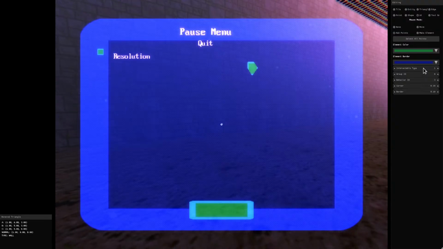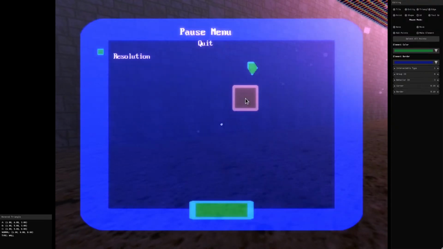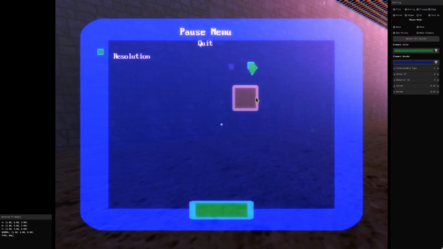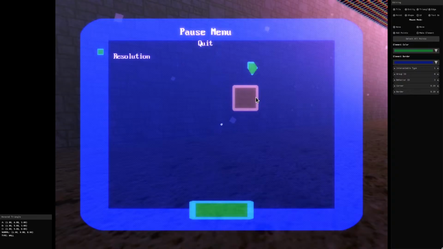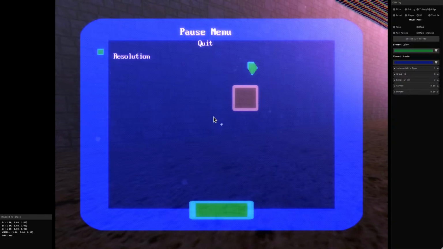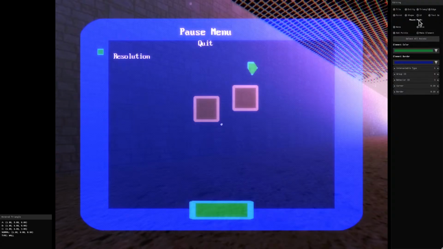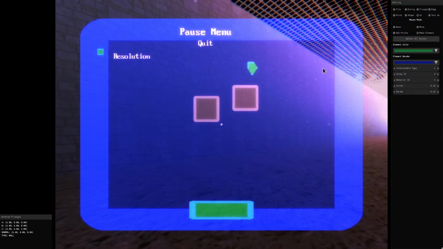So what else can I test here? Yeah, this still just does the default element. I should do it so that it just copies the one that you have selected. But that might change anyway in the future.